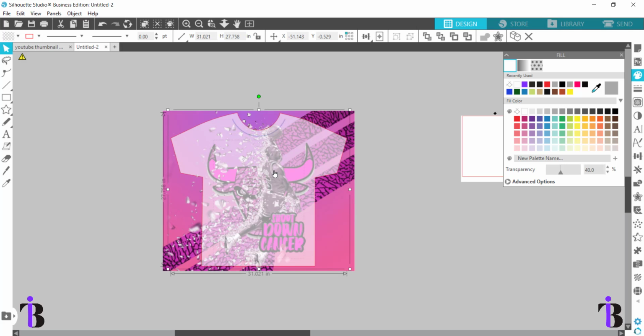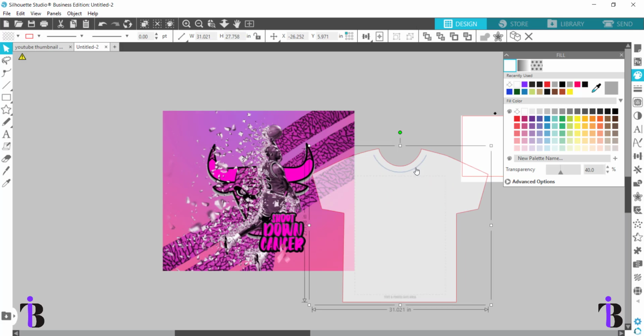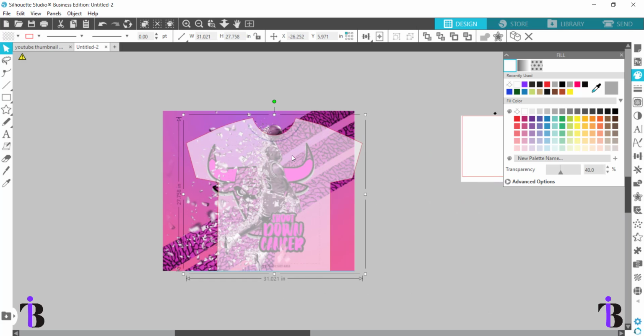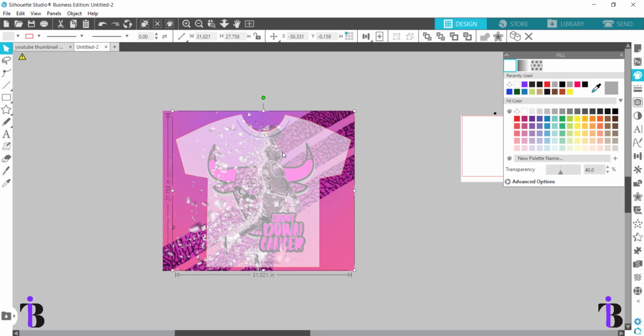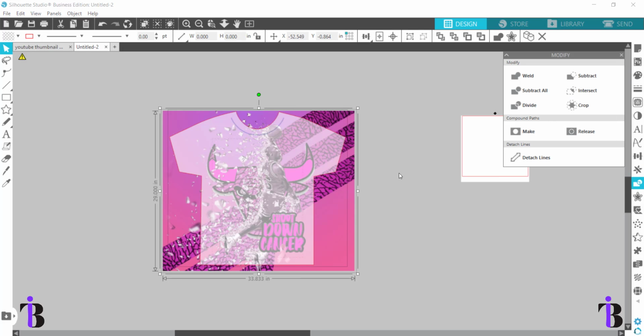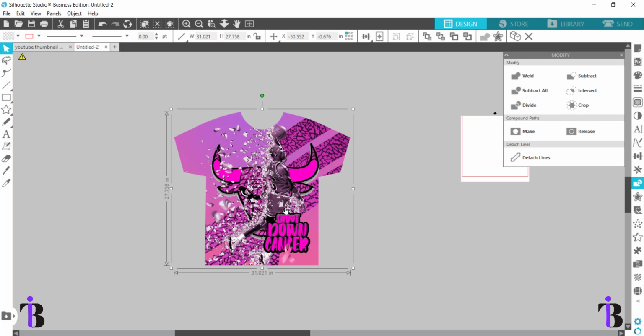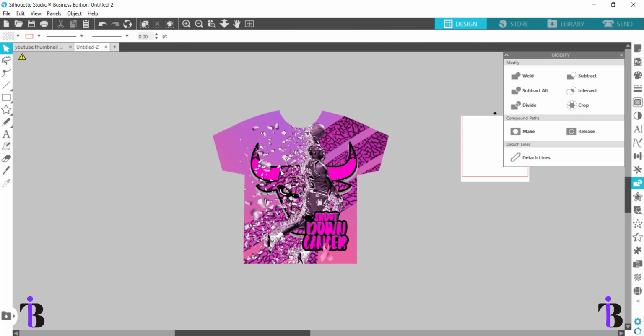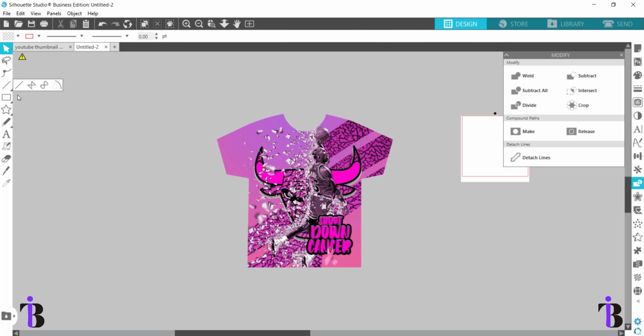And if you want to, let's see, you see this little line right here? Let's see if it's going to go on the shirt. Let's see. Drag over everything, go to Modify, Crop. Oh, so it's not in the shirt. So once you crop it, you're going to get your square. Draw your square. Doesn't matter what size it is because we're going to resize it.